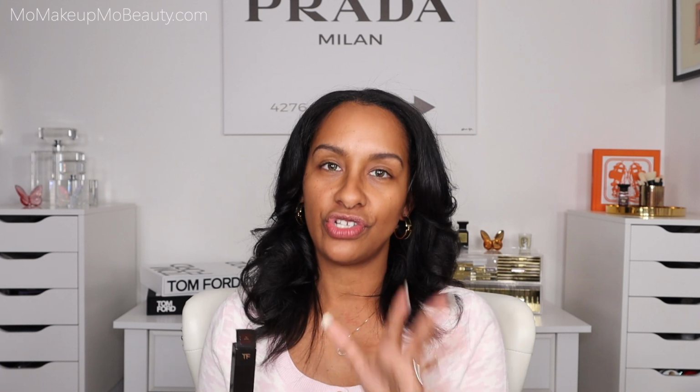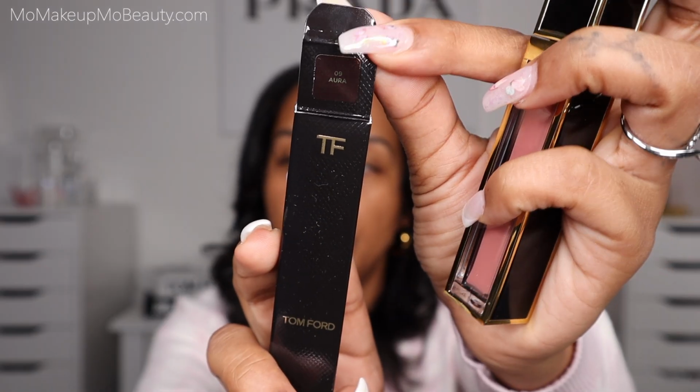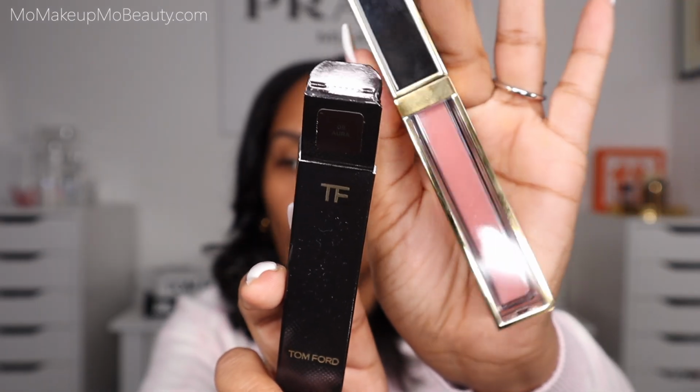All right, let's go ahead and get into the details on these new Shade and Illuminating products. Oh, and really quick, I got a new Tom Ford gloss. So a couple videos ago, I shared a look where I recreated the runway look for the Tom Ford fashion show for spring/summer 2023. And this gloss was featured as the gloss. And I love my gloss Luxes, so I had to pick up the one that was used in the show because the colors are really, really pretty. So this is the shade and this is the color. Gorgeous, I know. So we'll try this out today really quick, just as a little extra add-on.